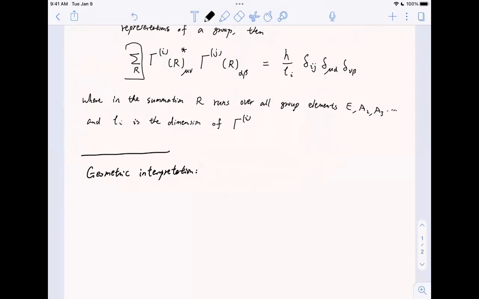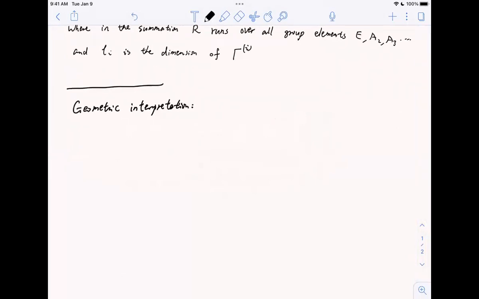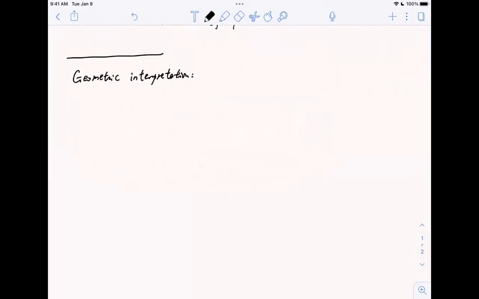From this summation here, let's recall what we learned about the basic inner product between two vectors. Suppose you have a three-dimensional space, x, y, z, and then there are two vectors. Let's say vector 1, here you have x1, y1, z1. So this is vector 1.